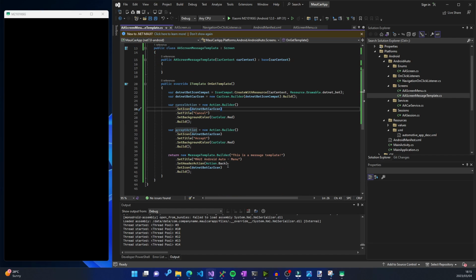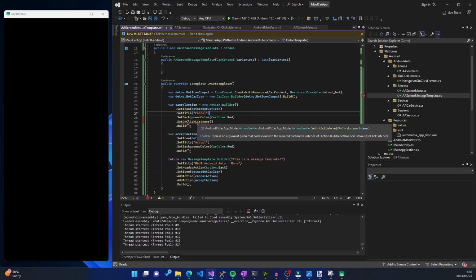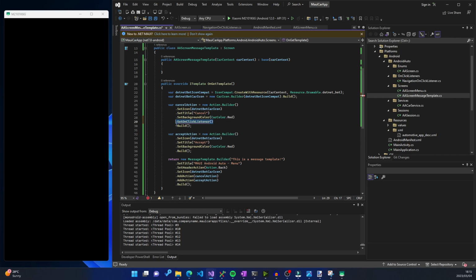All right, and then we can add these with .addAction, cancelAction, and the other one addAction, acceptAction. I haven't tested what the limit is of how many you can have here, but it's probably just up to 2 or so. So obviously these actions don't currently do something, so you'll see we can also set an OnClickListener to these actions. So in this case, we want to show a toast that you can then override to do whatever functionality you would like.